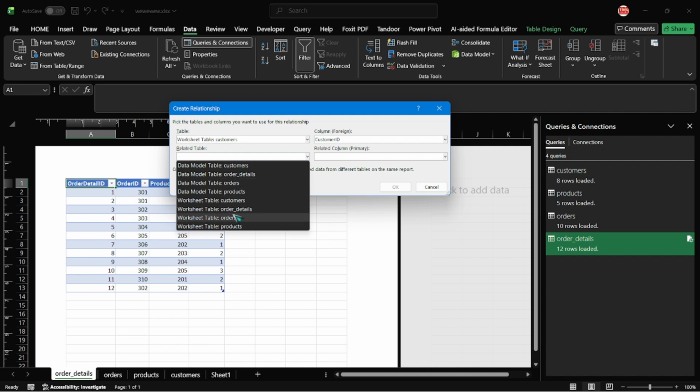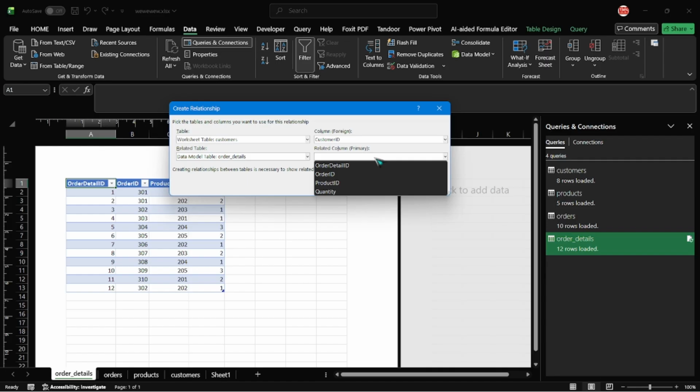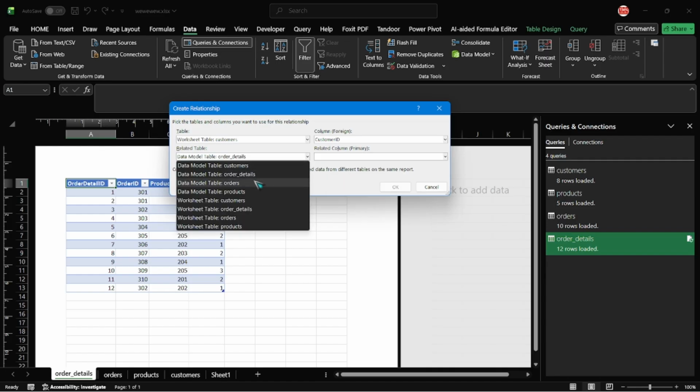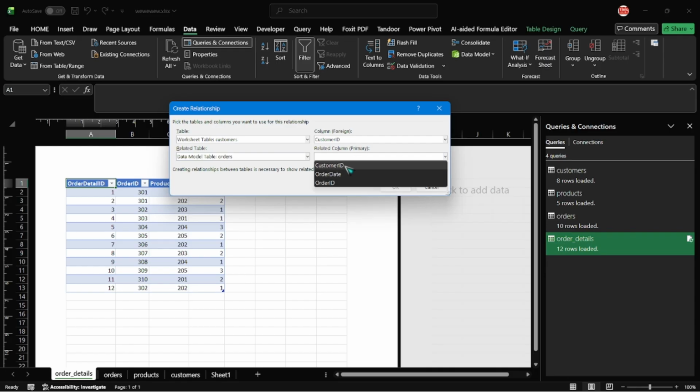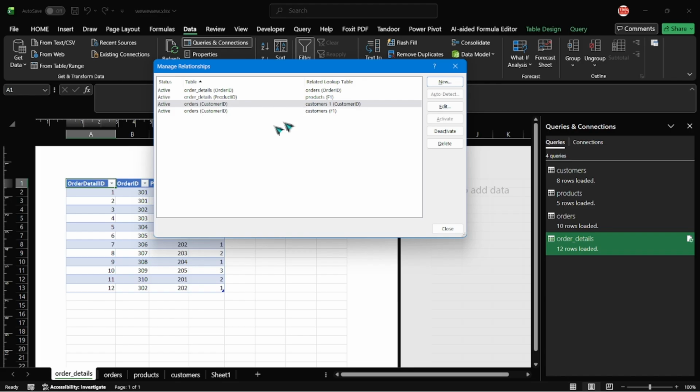With which table can I connect? Order details? In order details, we don't have customer ID. Wait. I think in order we have customer ID, and this is how it makes the relation. Now the relation has been created, right? I hope you understand.